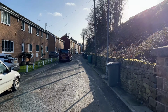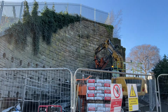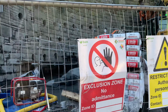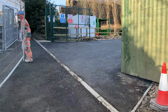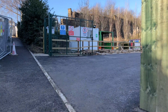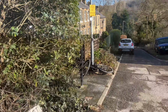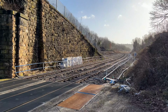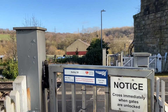Just come along Primrose Hill, just there, and this is the original flyover line for the Great Northern, and there's been some massive holes being drilled in the side. Oh, can we get through? I thought it said road closed there, we couldn't get through, but anyway, I'll grab the bike. I've just come across, and you can see here where it's been altered and possibly a bridge put across.